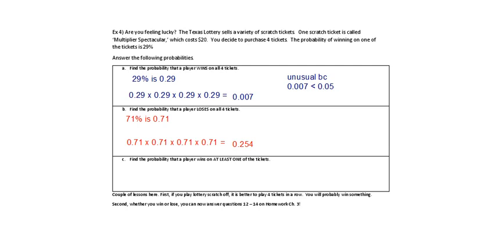So what that means is, if you were to buy 4 of these scratch-offs, there's a 25% chance that you're going to lose on all 4, which is a distinct possibility. But that means the odds are you're in favor of winning something. And sometimes you only need one good one. Part C, find the probability that a player wins at least 1. Well, at least 1 is always going to be 1 minus the previous answer. And if you do that, you're going to get 0.746.